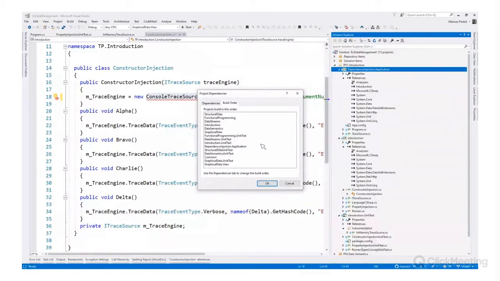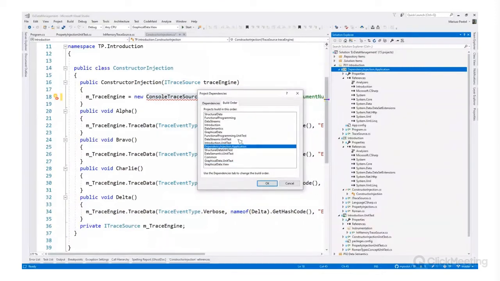So using the dependency injection application, actually compiling the dependency injection application, we need to compile the introduction first. But we are compiling from top to bottom. First is introduction, second is dependency injection application.